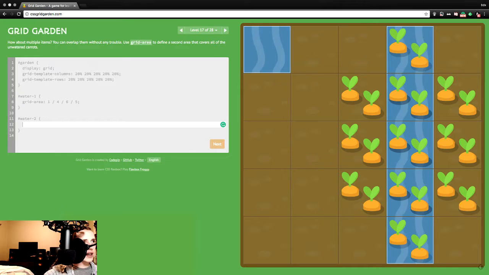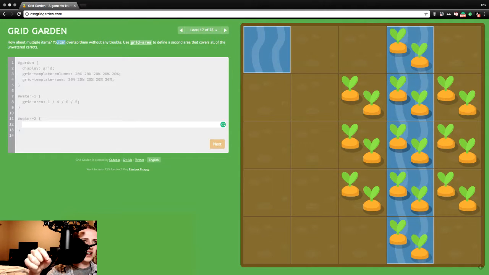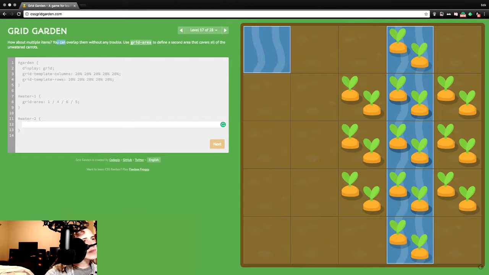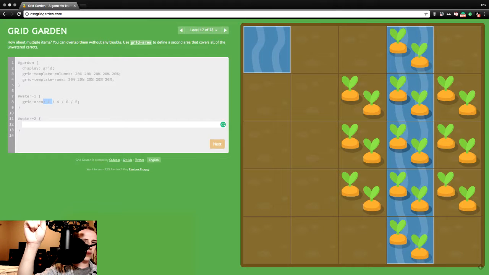Alright, level 17. How about multiple items? You can overlap them without any trouble. Use grid area to define a second area that covers all of the unwanted carrots. Grid area 1, 4. So it starts in the first row.